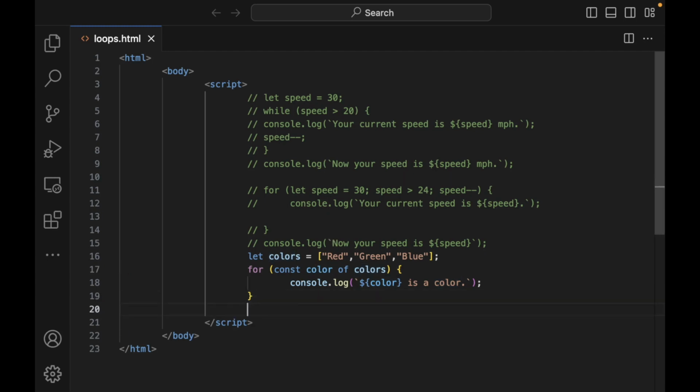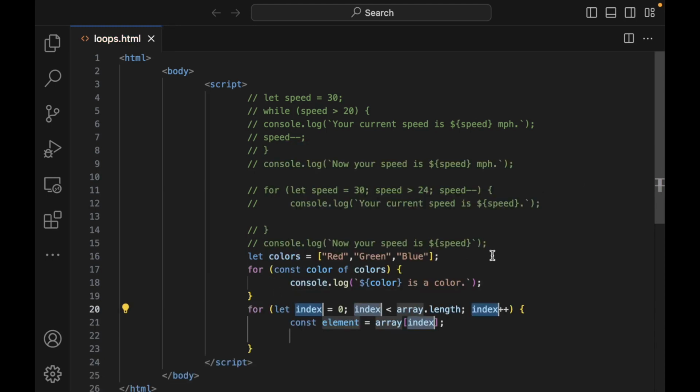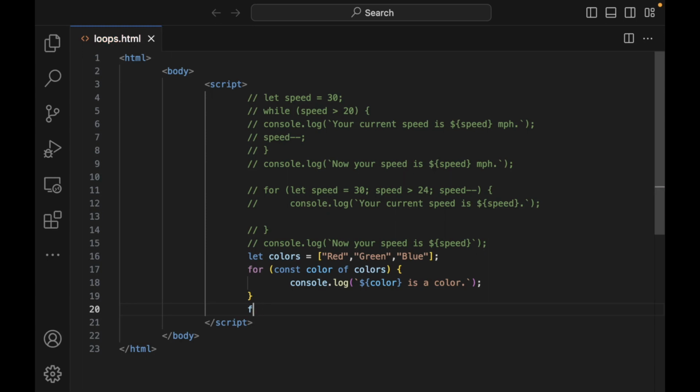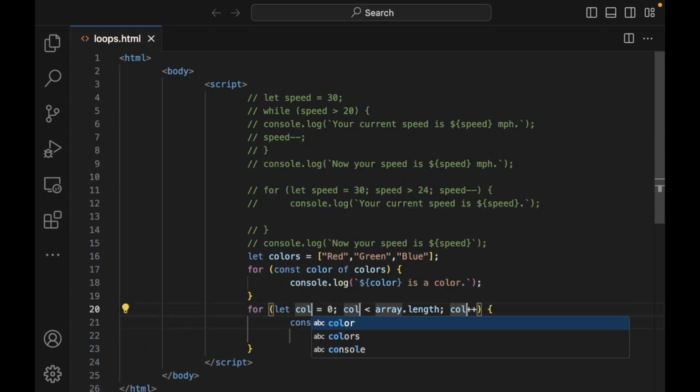Now, it is also possible to do this using a for loop. So if we do something like for here, you notice this is kind of the old school for loop. Notice here that it has an array. Let me undo all of this real quick, and we'll make it so that you understand.